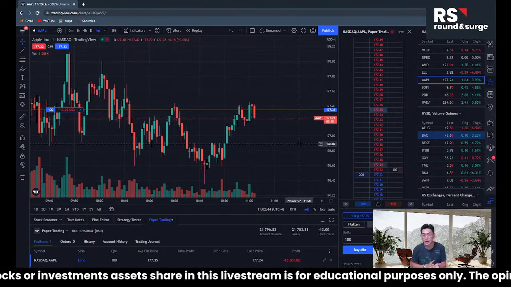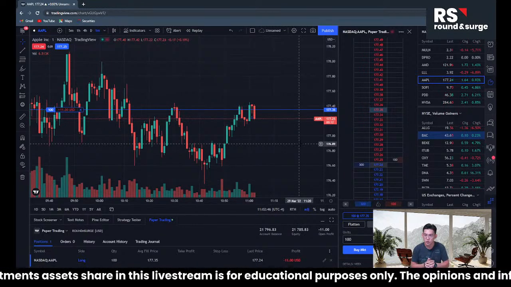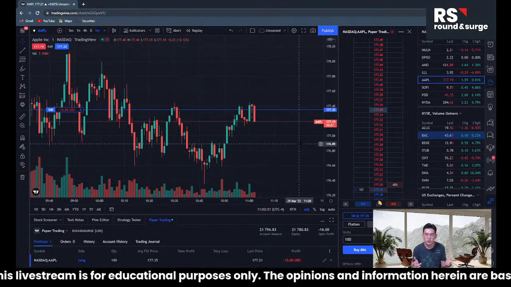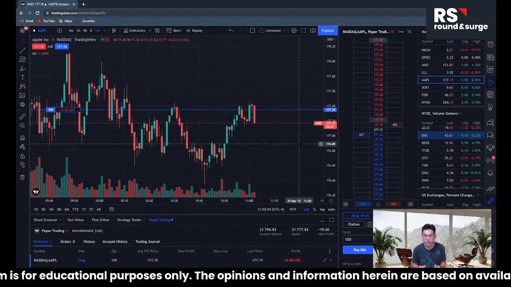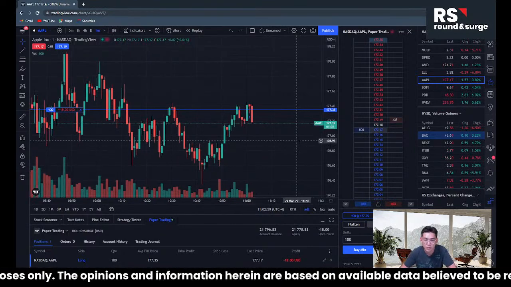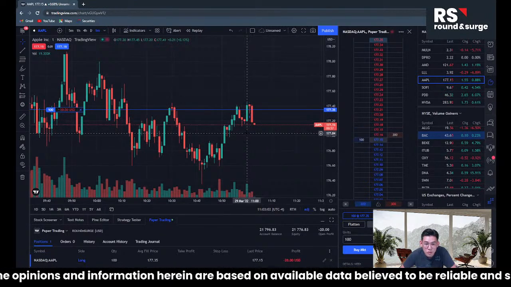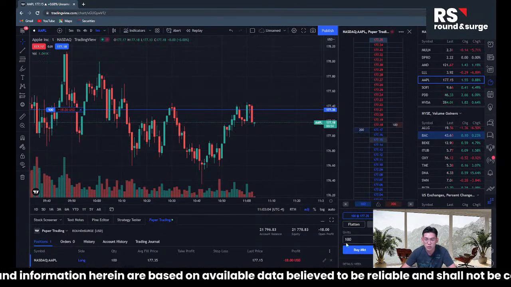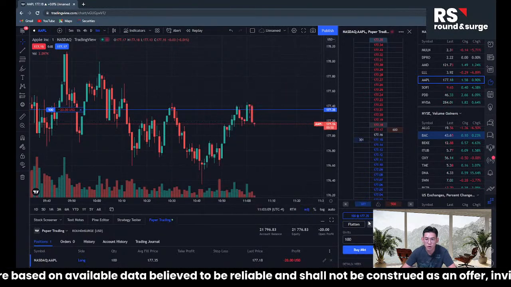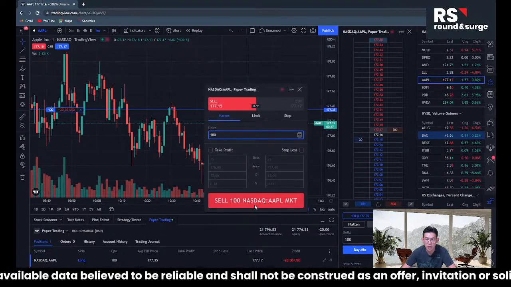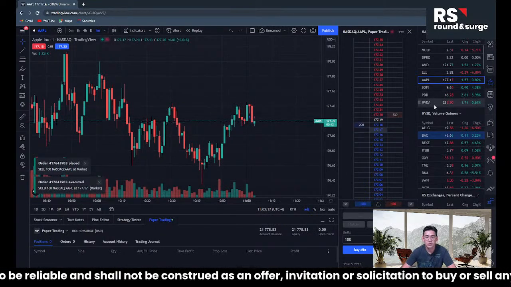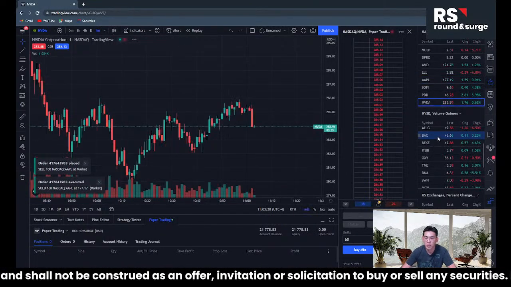And you can see I don't plot any resistance or support, and I don't use any indicators. The reason is because it's too late for us to use indicators to time our entry. Okay, wait, let me exit this first. This one closed lower than that, so I'm going to buy back. No, this is a long position. I have to sell in the market. Where was I just now? Where did I stop? I can't remember, but yeah.